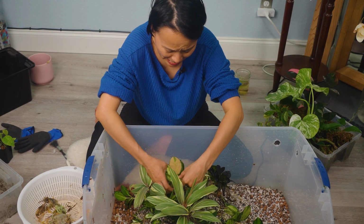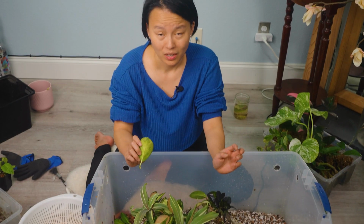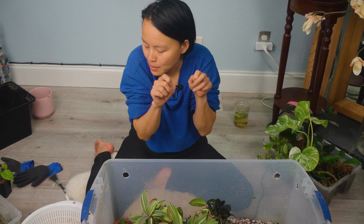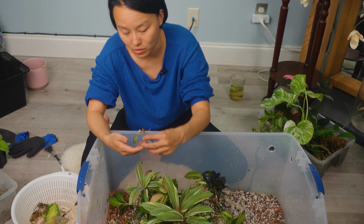Oh, I hate the sound of plants' roots breaking. It drives me crazy. It sounds almost like hair snapping. I don't know. I just don't enjoy the sound.